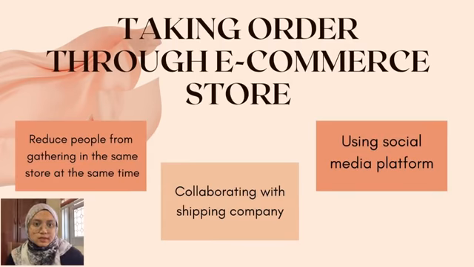Lastly, during this crisis, the business owner can sell and take their orders through an e-commerce store. These business transactions occur either as business to business, business to consumer, consumer to consumer, or consumer to business. This method can help reduce people gathering in a small premise at the same time and prevent COVID-19 from spreading. E-commerce stores such as Amazon, Shopee, Lazada and Foodpanda can help small businesses by registering their company into this application to sell goods or food.